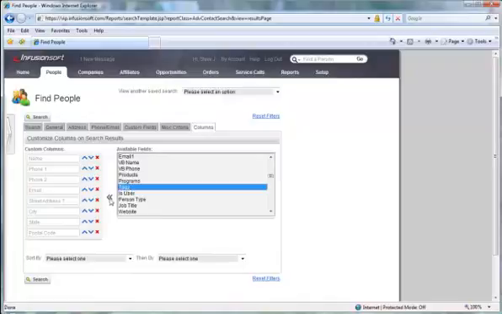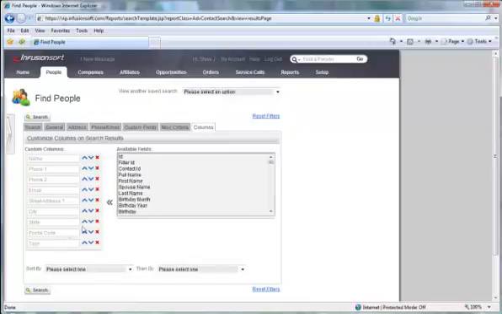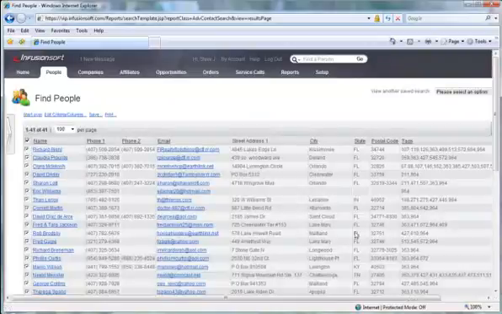So then you click this little double left arrow, and it's going to move the tag field right down here. You see, you can move it up or down. You can remove custom fields if you want. And then what we're going to do is click search, and back comes a report of all the people that attended the MJS event in November, and it shows right over here underneath the tags column all the different products or services they purchased or owned prior to that.